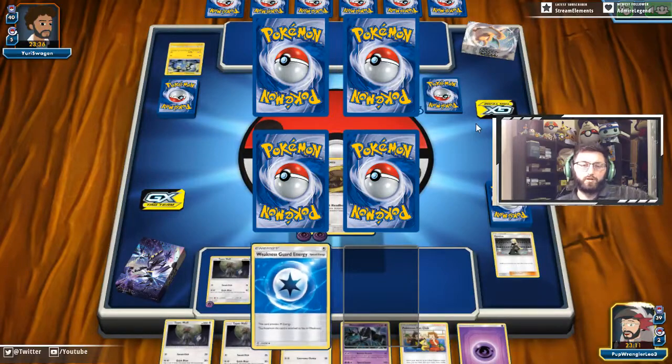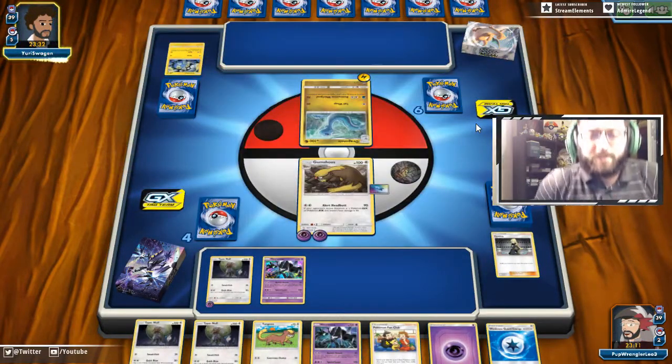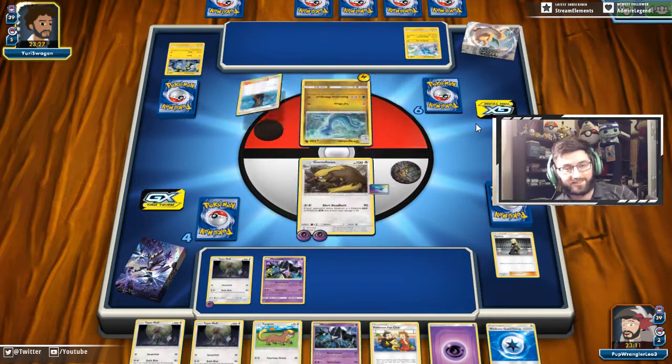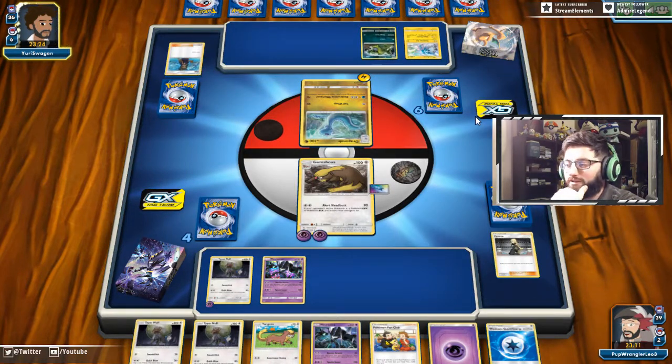Plus I do know from playing these theme decks that the Dragonite does have a spread attacker, so the more people you have down, the more damage he can inflict off of that spread attacker.